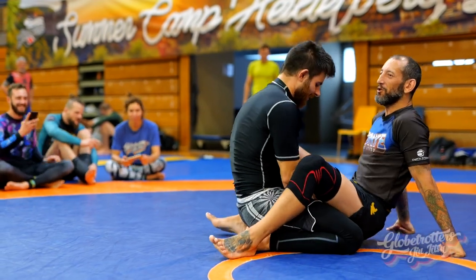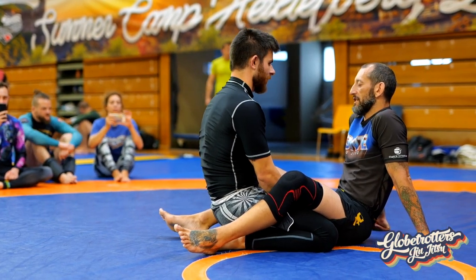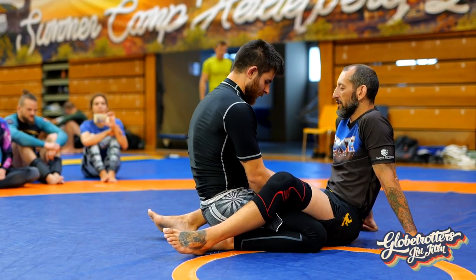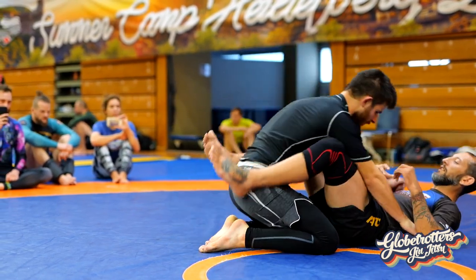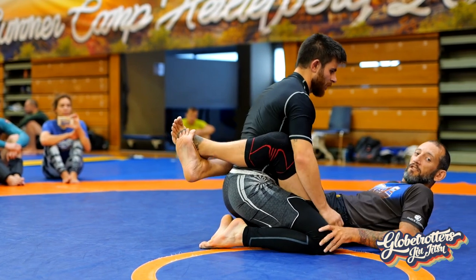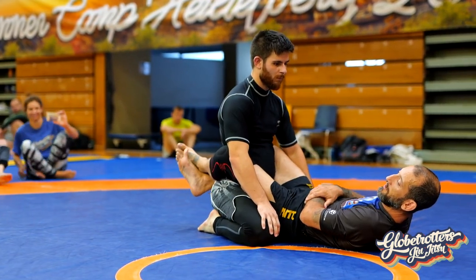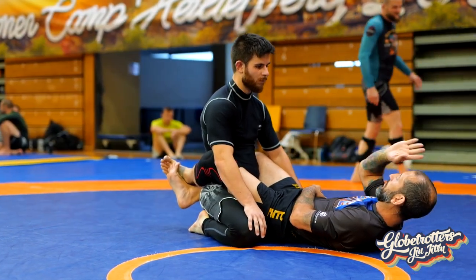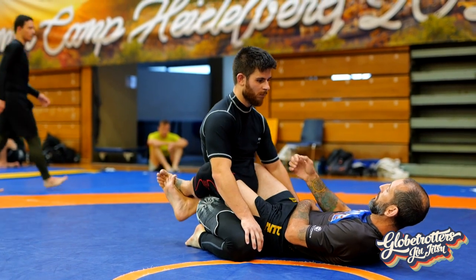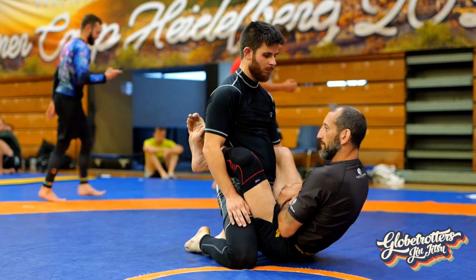We start with a super basic exercise that I like to do in my gym to understand a basic mechanic of the sweeps, which is the rotation. So I'm not gonna, let's go like this, good. I don't use my arms, he does not use his arms, okay? If I stay here on the same line head to head and I hold resist, and he holds, I'm just going up, okay?